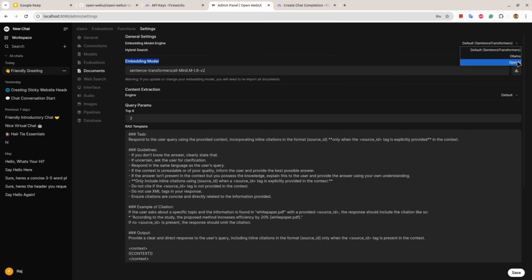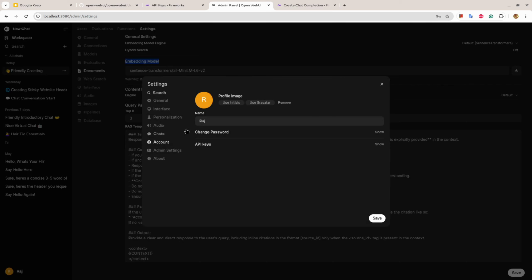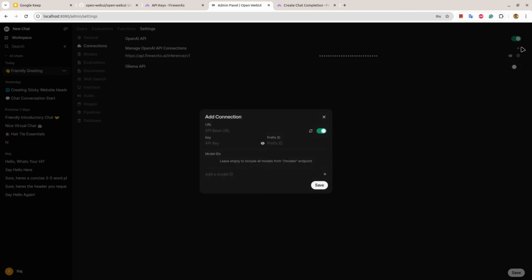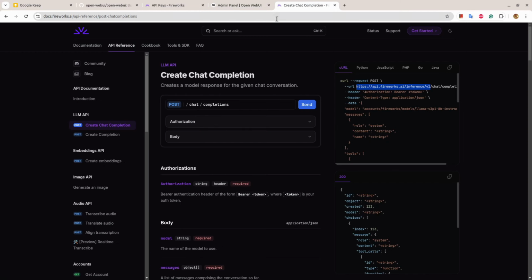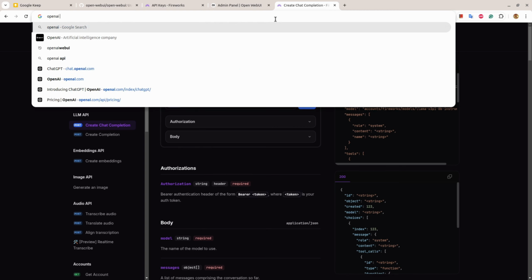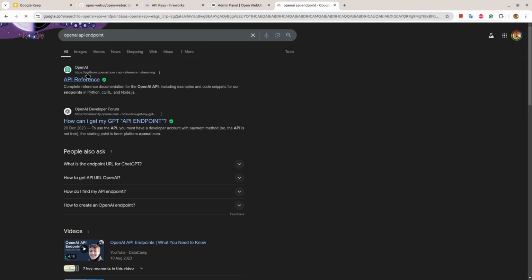In case you want to use OpenAI, you need to again go to admin settings, connections, and here you need to add one more section. You need to provide the OpenAI API endpoint.